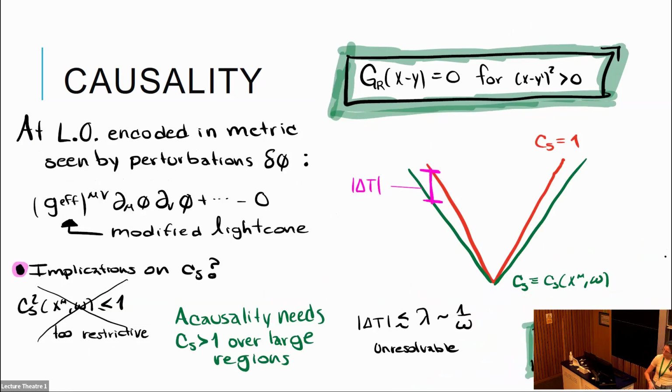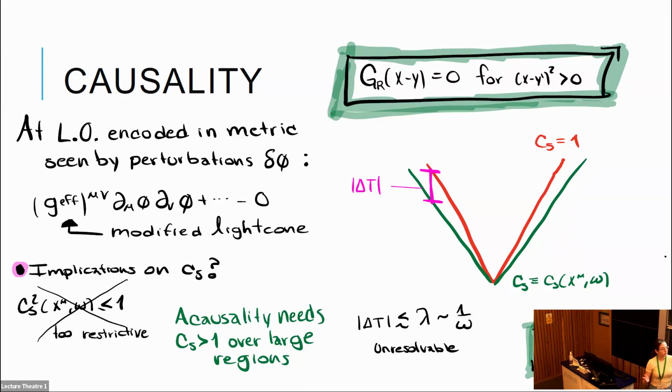So a bit schematically, what you're gonna end up finding is you're gonna have this background phi bar. You're gonna look at the perturbations around this background. So it means that now your kinetic terms for these perturbations have some effective metric due to this background. This is just very standard. Just think that you have perturbations around Schwarzschild. Now your perturbation sees a different kind of effective metric produced by your Schwarzschild black hole. So they see a modified light cone, and you can compute the speed of sound that they see just by looking at the structure of this modified light cone.